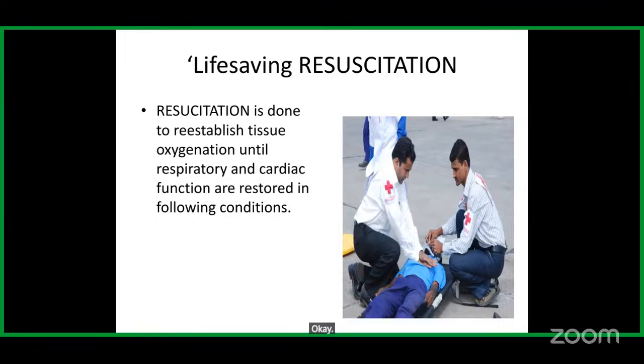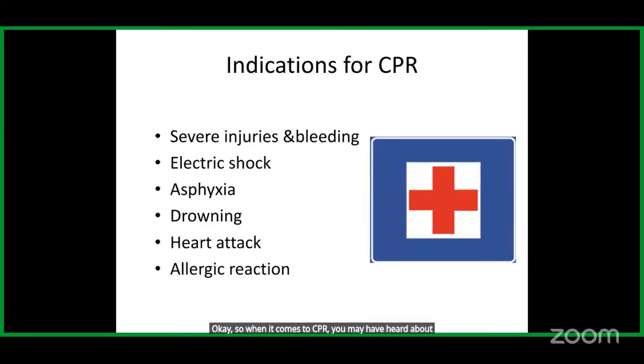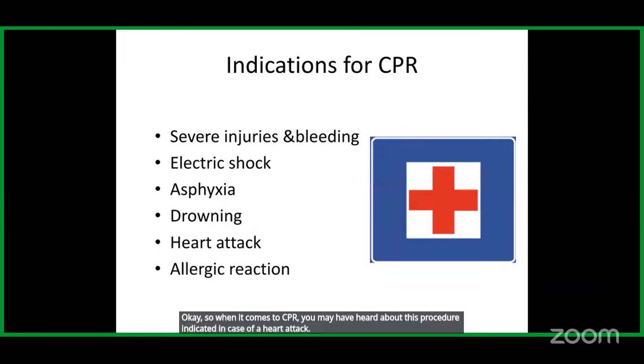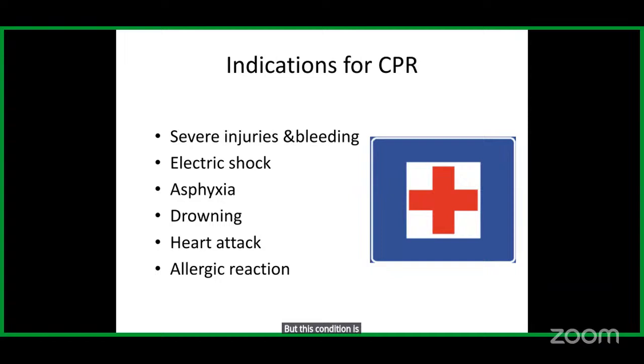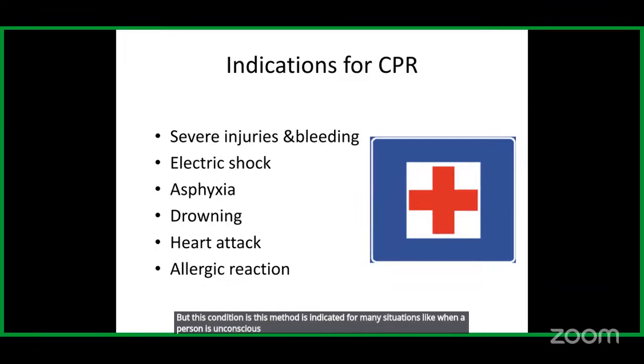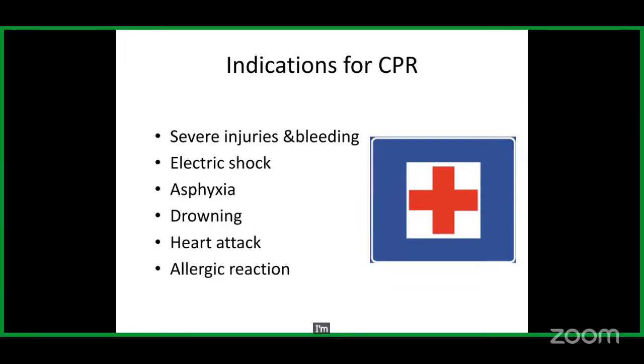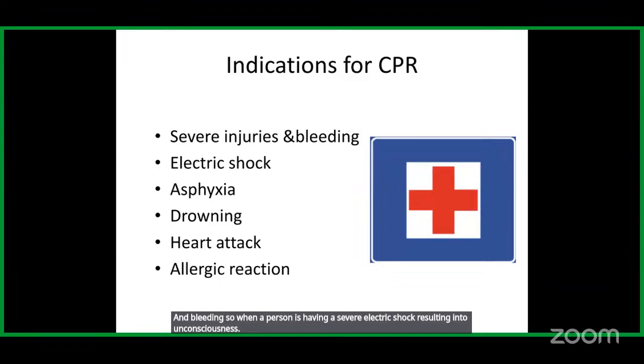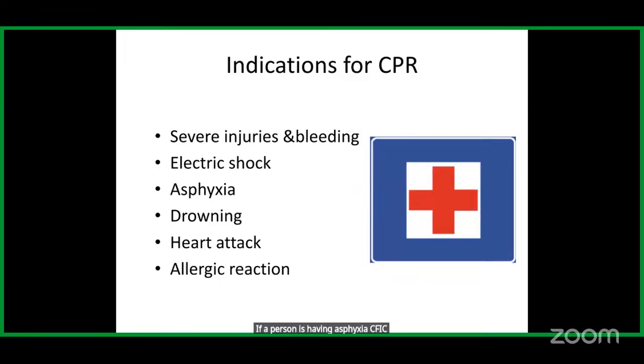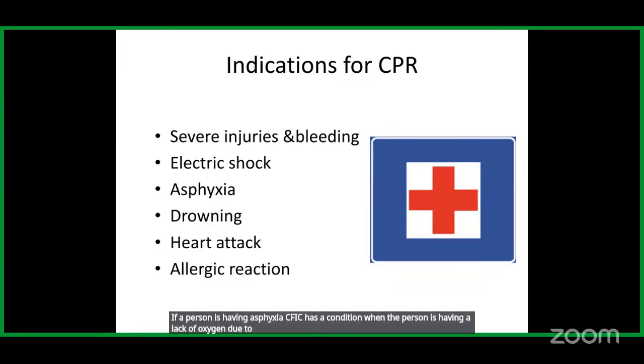Okay, so when it comes to CPR, you may have heard about this procedure indicated in case of a heart attack. But this method is indicated for many situations, like when a person is unconscious, not breathing after severe injuries and bleeding. So when a person is having a severe electric shock resulting into unconsciousness, if a person is having asphyxia, a condition when the person is having a lack of oxygen due to the fire. In case of drowning also, that is again the indication for CPR. Heart attack, a condition when the person goes for unconsciousness and apoplectic reaction.